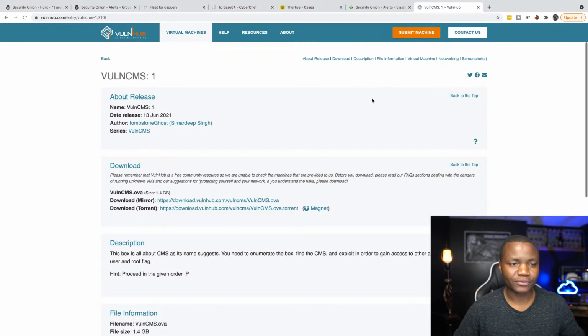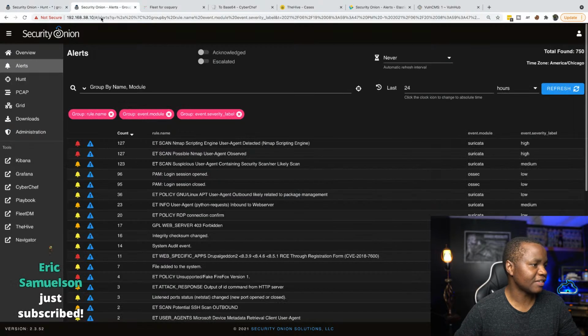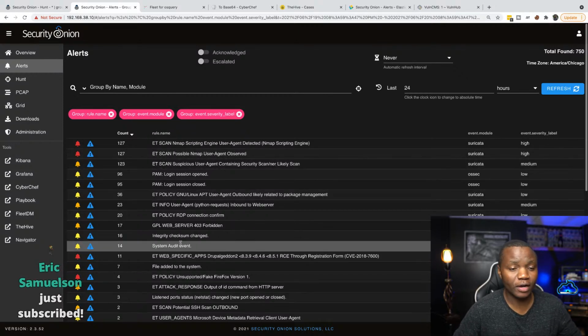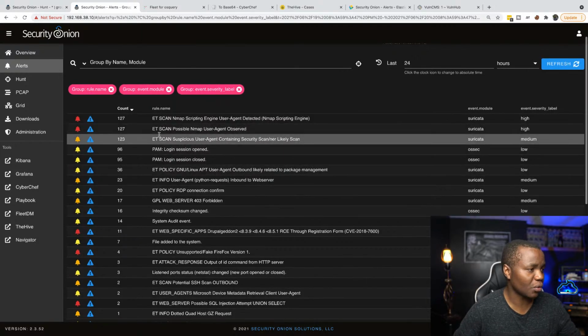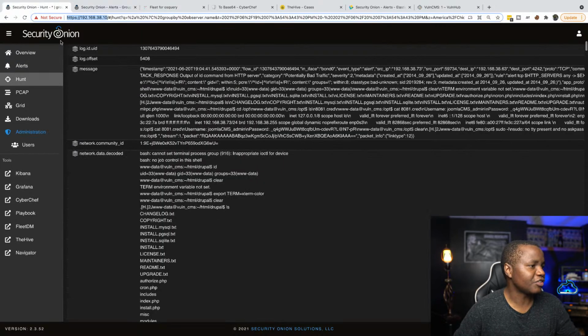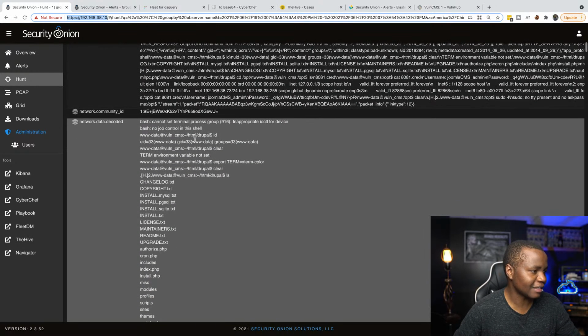All right, so if you want to set up this lab, I have 12 videos on this channel that will show you how to set it up. But the idea is we have a Security Onion intrusion detection system that comes with this interface here, where you can see a bunch of alerts that fire. So if you attack a machine, it will tell you what was happening, what traffic it saw, and there's a count. Then you can drill down into those alerts so you can see what happened. In this case, I can see through this network data that there was an attacker that was able to get in. They were in here and they ran all these commands here. So that's what we'll be analyzing.